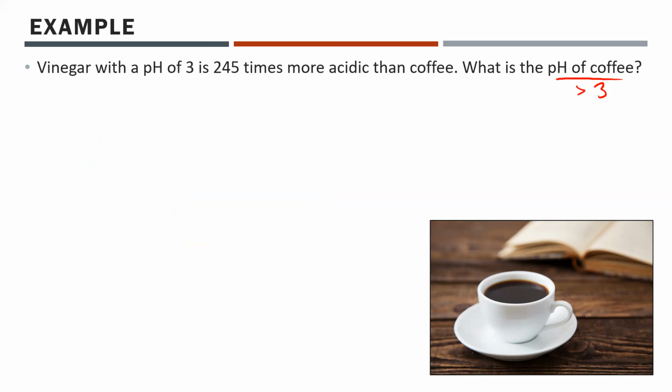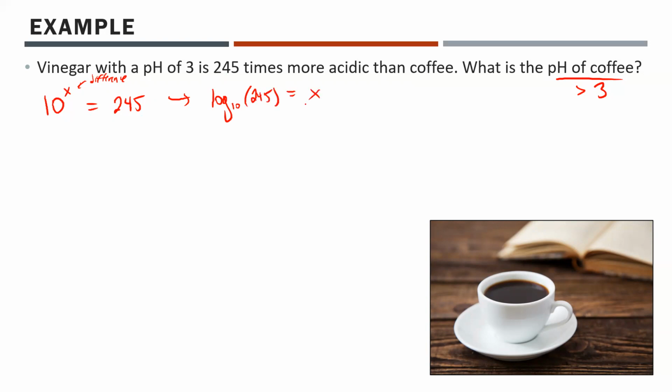Otherwise, this question is done the exact same way as the other one. Let's take that difference in intensity, like how many times greater it is, and let's make that equal to 10 to the power of x. So 10 to the power of x, with x representing once again your difference, equals 245. Well, just like before, we need to use logarithms to solve this. So log, the base of the log is going to be the base of the exponent here. So log base 10 of the answer goes into the log, so of 245 equals our x.